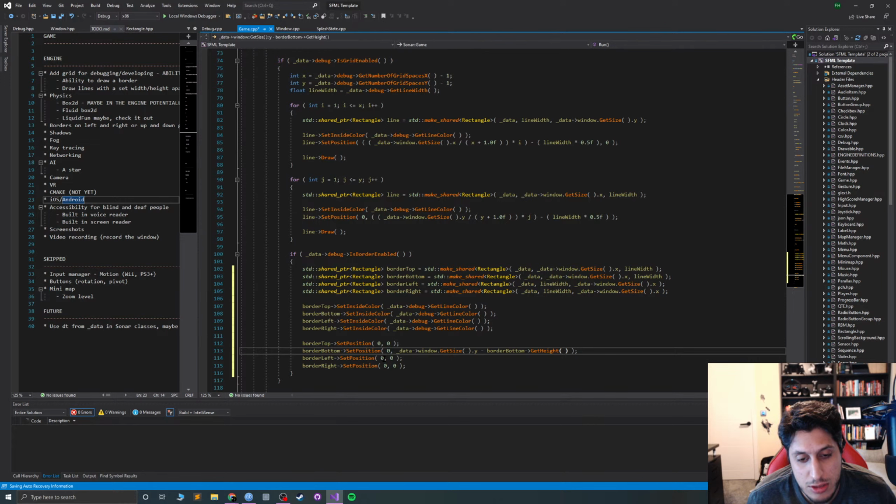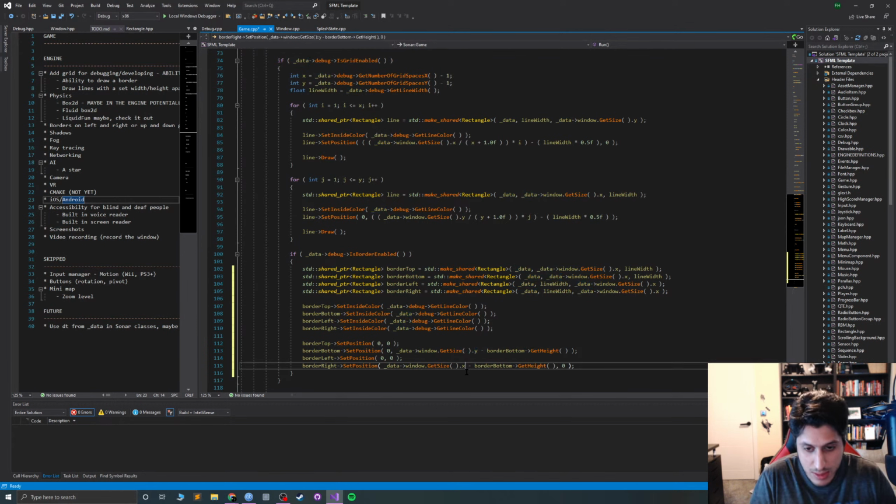Okay, set position for the left one 0, 0. For the right one, effectively it's this, but just for the x's instead. X, and now this will be width instead.